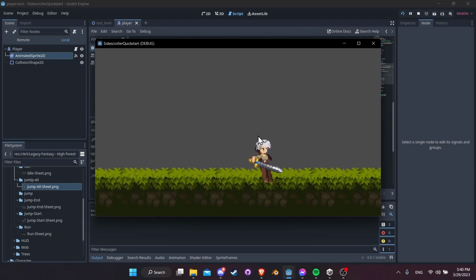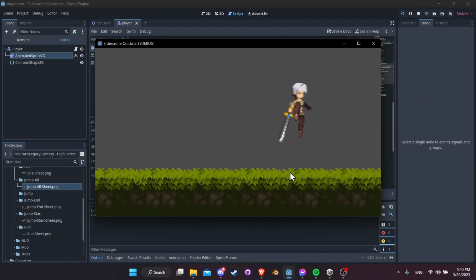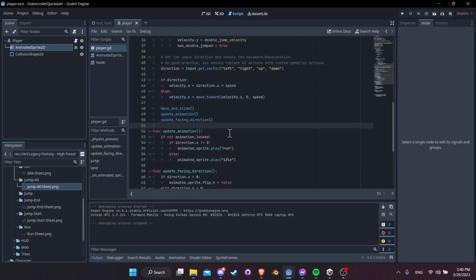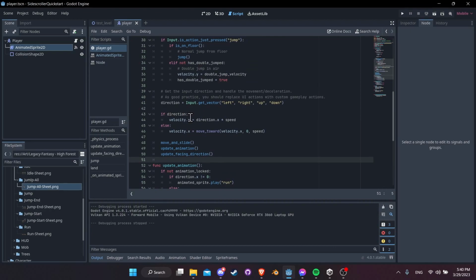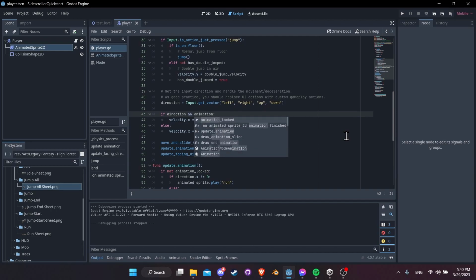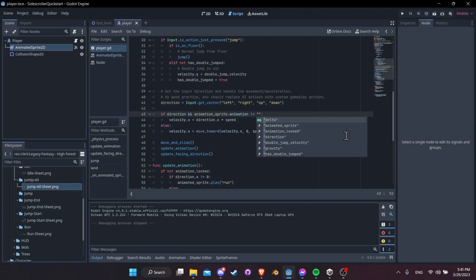So a quick way of just checking that, where we don't want to be able to slide while we're landing, is that we could go to, let's say, our if direction velocity x thing, and we'll check that animated_sprite.animation does not equal, and we'll say here, what was it called? Jump_end.